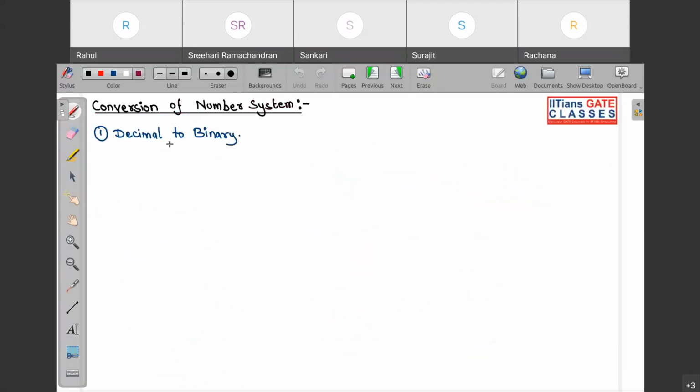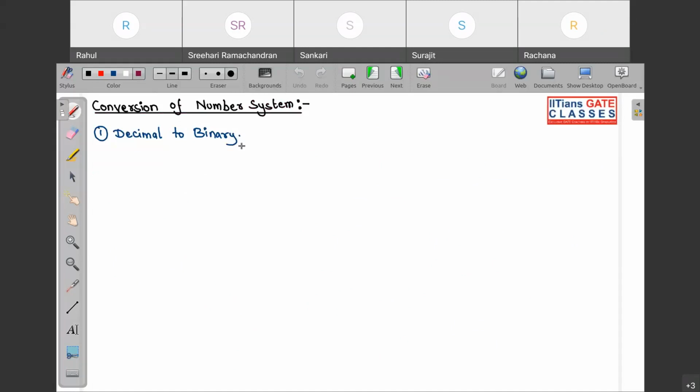Okay, fine. Now let us see conversion of number systems. This is very simple. We all know. I am not going to spend time on how to check whether overflow occurs in sign magnitude; yes, we are going to see that. We have that topic also. No need to worry. So, decimal to binary.